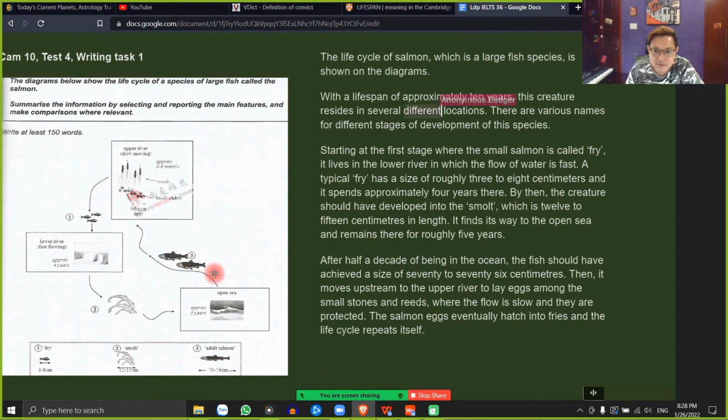Okay, so salmon eggs. There's no mentioning about the fate of the salmon, so you should not even mention that. Đã không có nói về cái số phận của những con salmon trưởng thành này đâu. Cho nên, well. Oh, I forgot to mention the fact that they're adult salmon now. Mình quên nói cái tên nó là adult salmon.